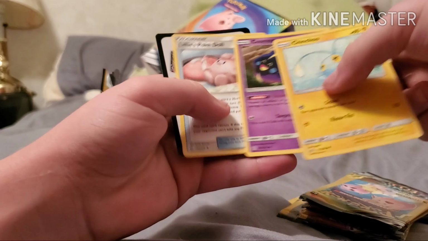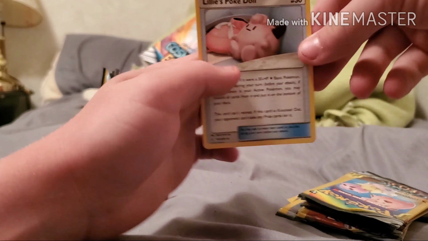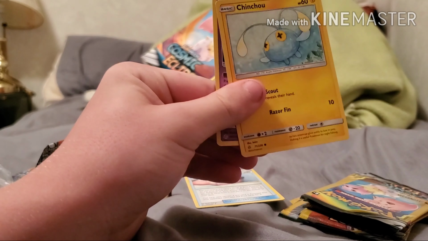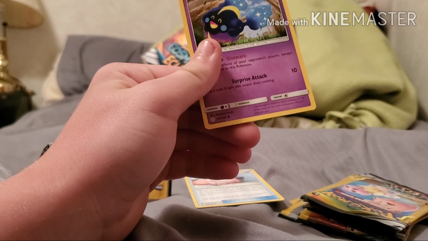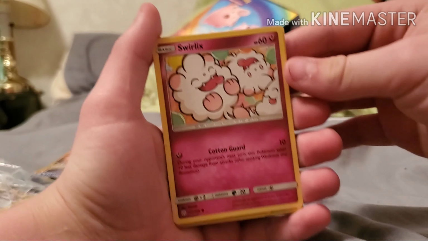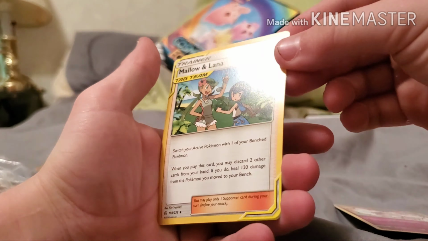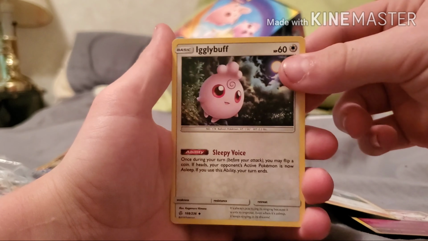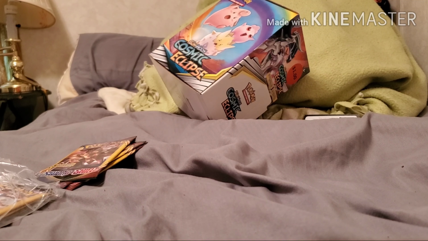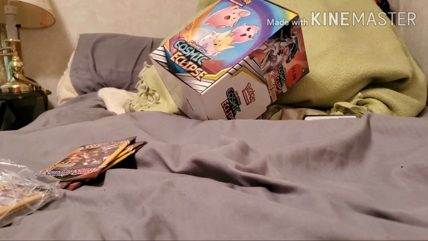Alright, so we have Lily's Poke Doll, Chinchou, and Cosmog. Alright, so we have Swirlix. Ooh, a tag team Milo and Lana, and an Igglybuff. A thing I will say about these is I don't know if you can get holos or rares or GXs in these little 3-packs, but if you can, I hope we get some.